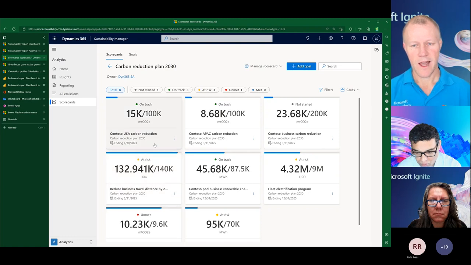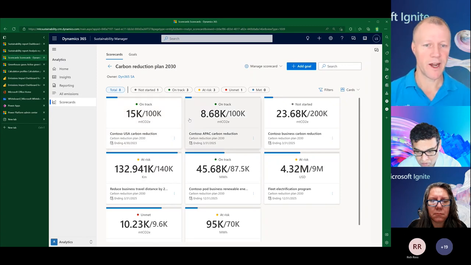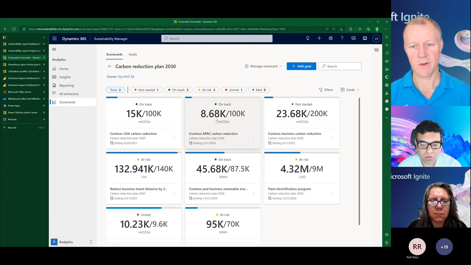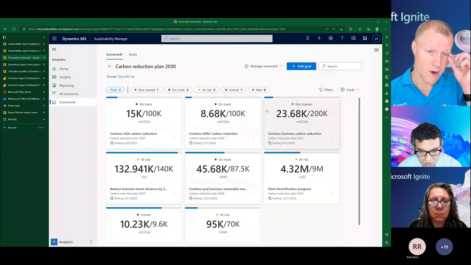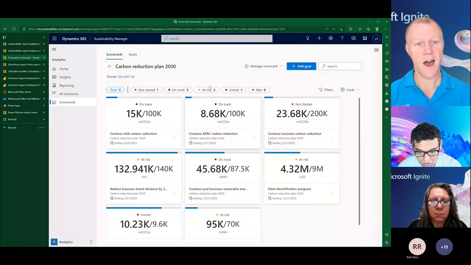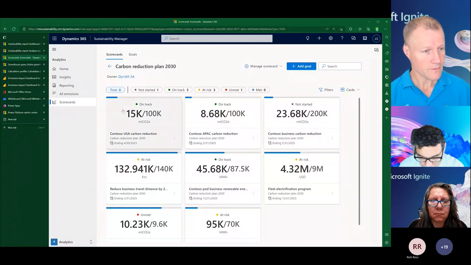So this is where boards or oversight committees would be using the platform directly rather than expecting a spreadsheet, exporting it out, looking at a static document. They can go in here and understand their carbon reduction plans per business unit in the org structure and whether we're on track or not or what the risks are. So it's the data right from source linked through right to the other end, which is the goals.